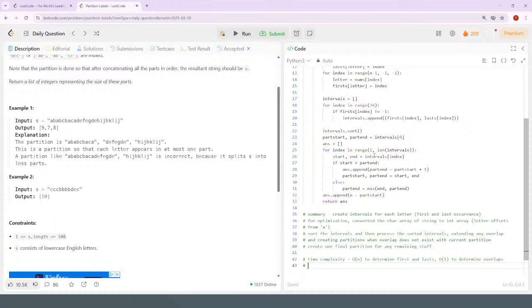I guess you do sorting 26 intervals, so 26 log 26 for sorting intervals.